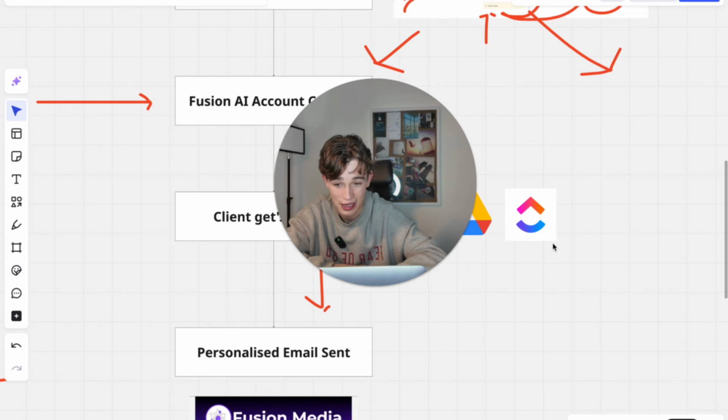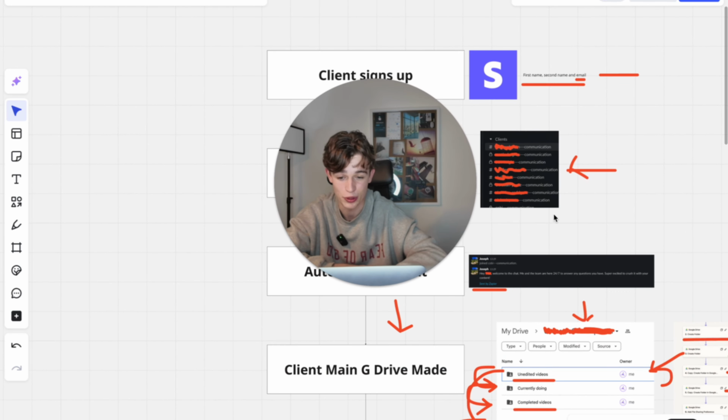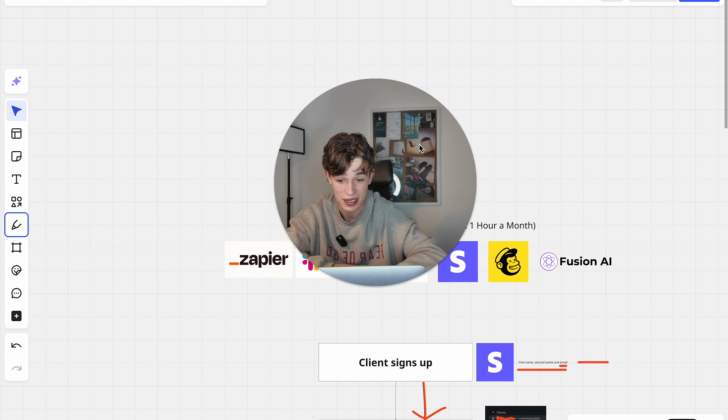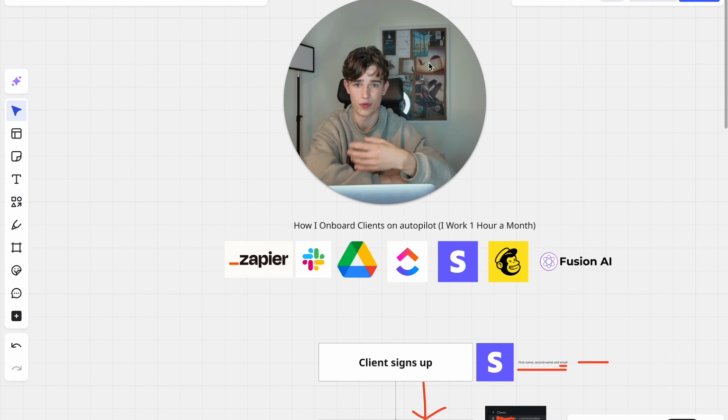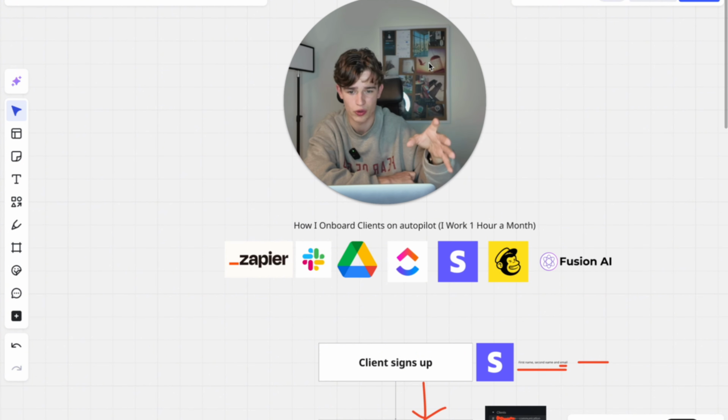And trust me, if you just implement this, it's going to enable you to have a far better delivery service for your clients. Make them feel happy straight away because they've probably just invested something really high ticket into you, right? And they're like, why is everything taking so long to set up? So literally the second they pay, having everything done for them, they're going to be impressed and be like, well, I've just invested into the right AR content agency. I'm super excited to be starting with them.